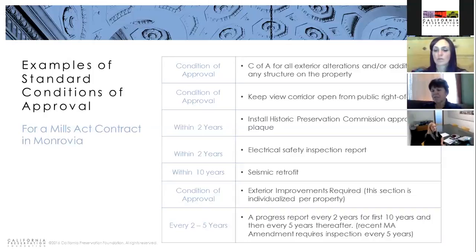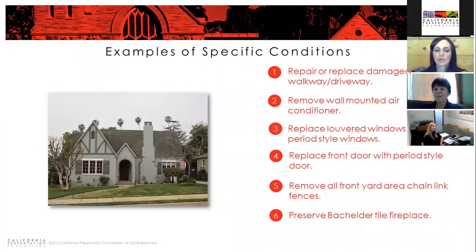It was interesting because we made that amendment to our standard conditions prior to the new legislation that came into effect in 2012 that Shannon mentioned, that they now require you to do an inspection every 5 years. What we would do immediately when we got a contract, we would go out to the property and inspect the property with the property owner. We'd look at their list of conditions that they wanted to accomplish, and then we would add conditions if necessary. So this one was one that probably a lot of people are wondering, well, how are you going to monitor that? And I'll give you an example in a minute.